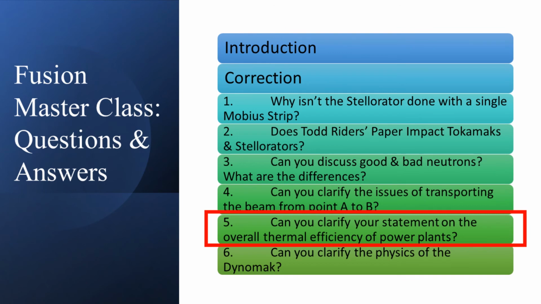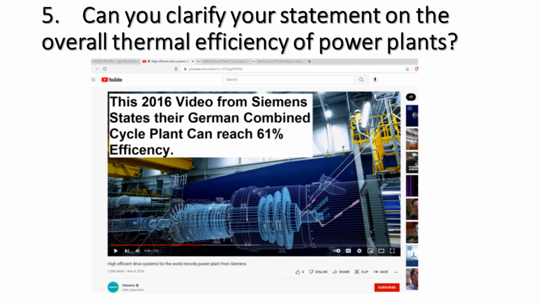So the next question is on thermal power plant efficiency. The viewer points out that typical power plant efficiencies are 40 to 50%, and I don't know of any system that can achieve 60% with thermal technology. And that actually may be true. On efficiencies, when I went to school, we were told as chemical engineers that the efficiency of a power plant was 25% to 30%, and you couldn't do better than that for a variety of thermal reasons. But that has most certainly changed out in industry.